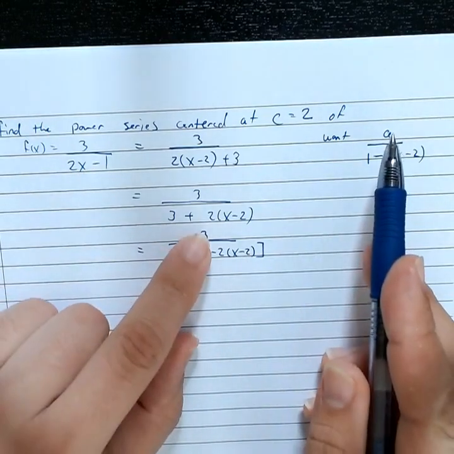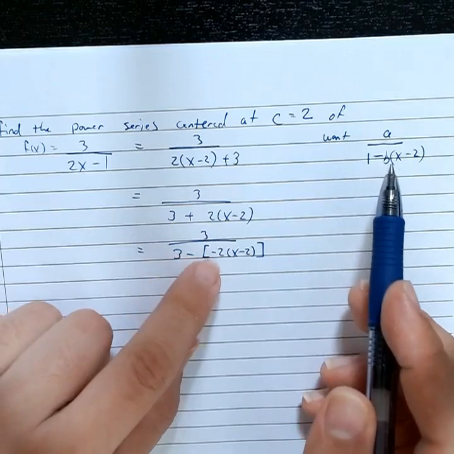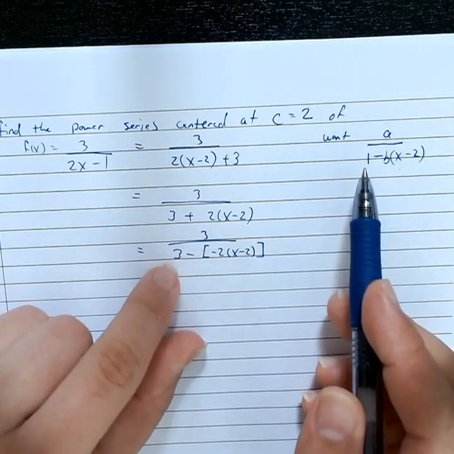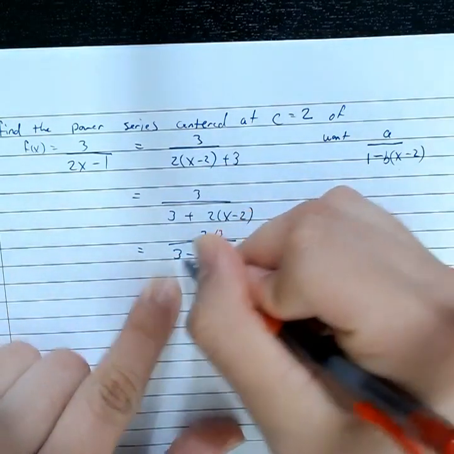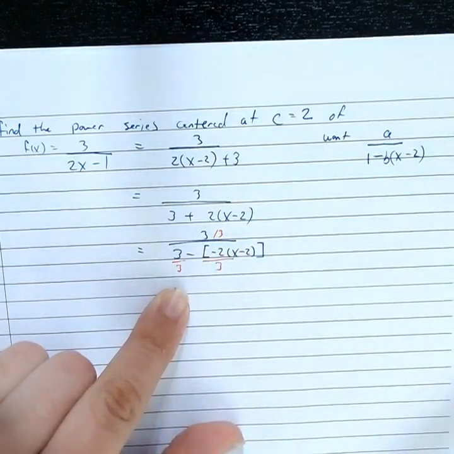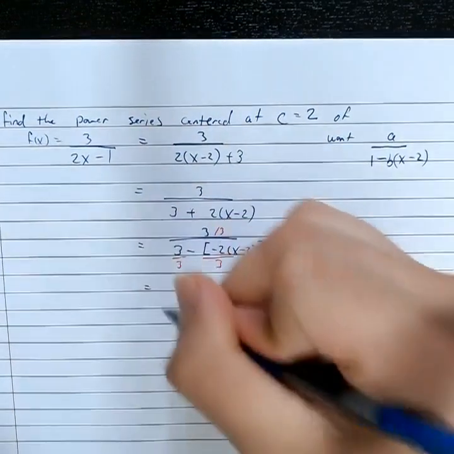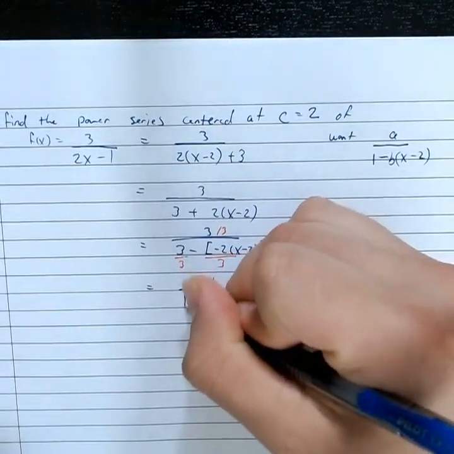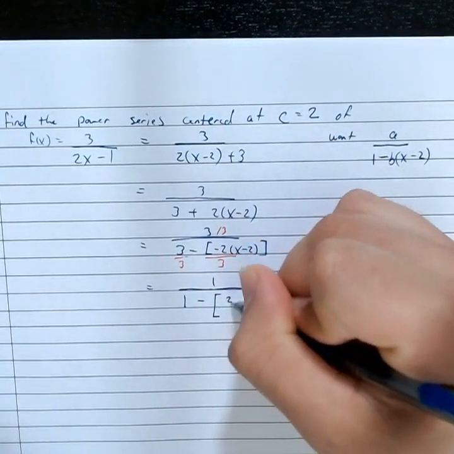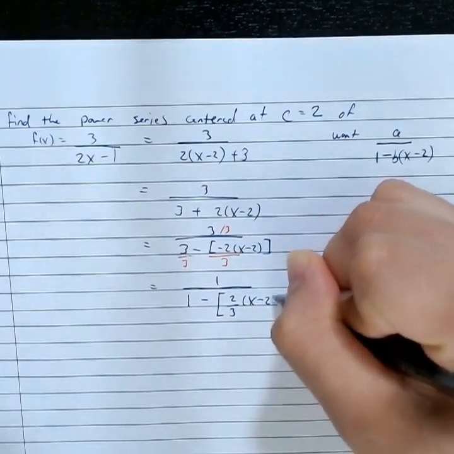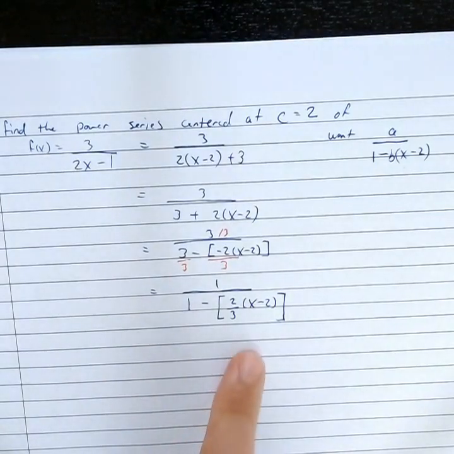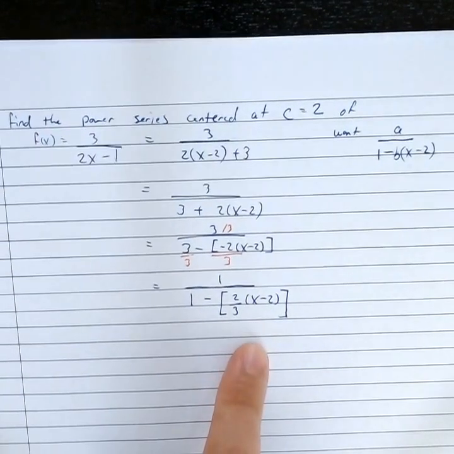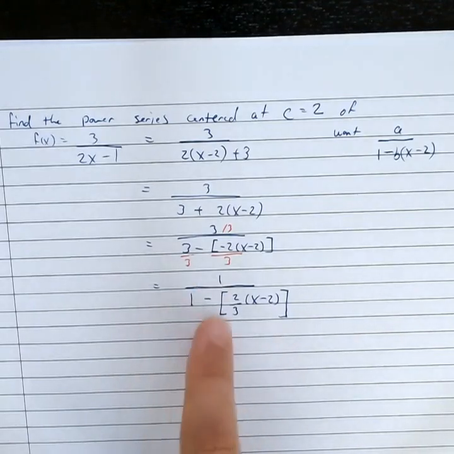We're almost there. Number over 1 minus that thing. Oh, but that should be a 1. So let's divide top and bottom by the number 3. Divide by 3, divide by 3, divide by 3. So that'll give us 1 over 1 minus 2/3 times x minus 2. And there we go. This is now in the form of the result of a converging geometric series, a over 1 minus r.